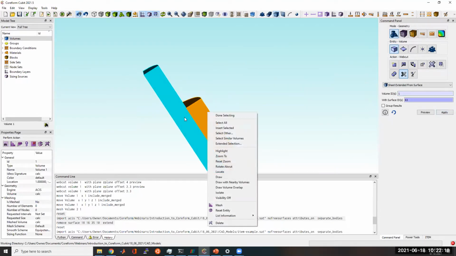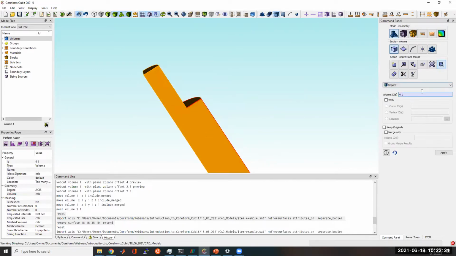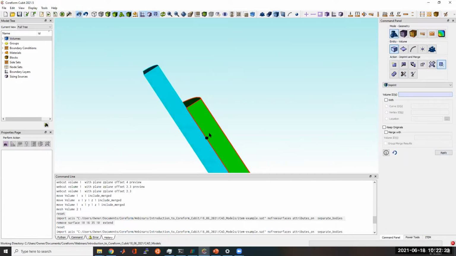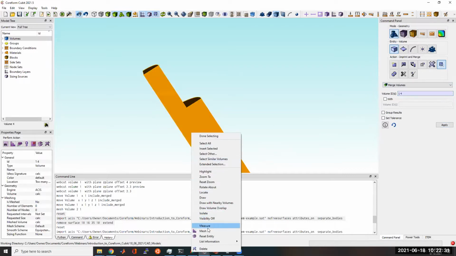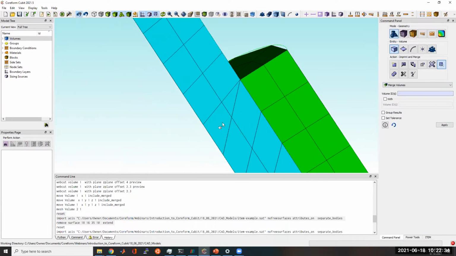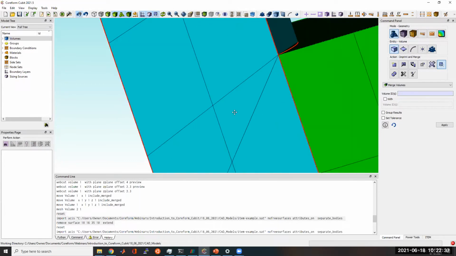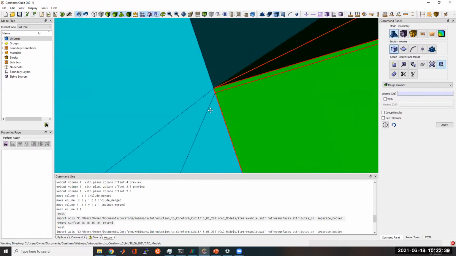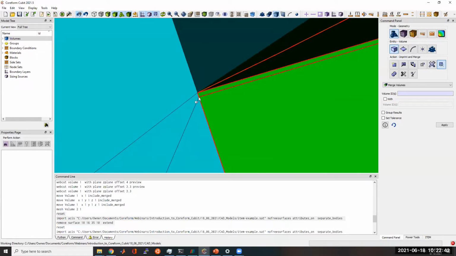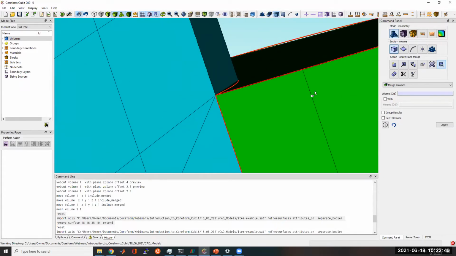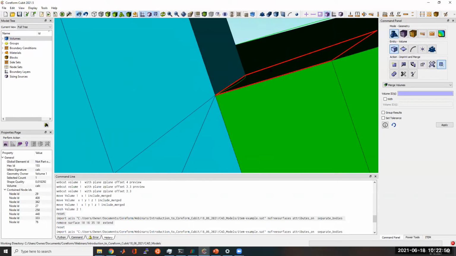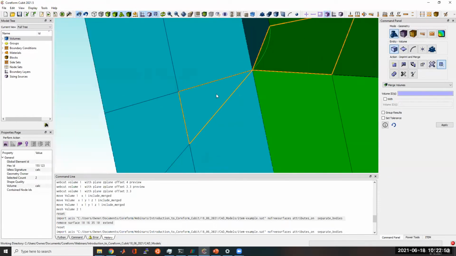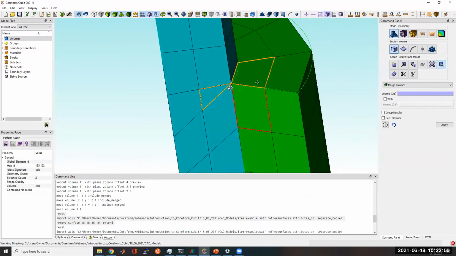If I were to mesh this, imprint these two volumes now together, and then merge them, you can see I've got this really bad element in this cyan volume because it's trying to respect the fact that there's a really small surface here and a small node here. And so you'll oftentimes see this. And there's also a really thin element here. So I've gotten now several bad elements because of that overlap.